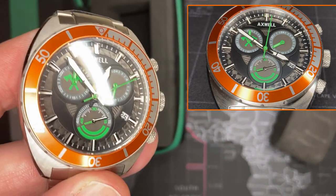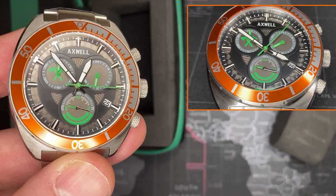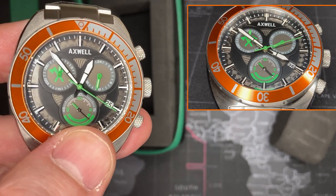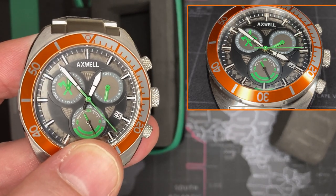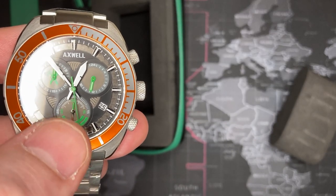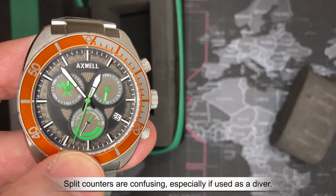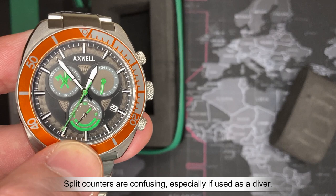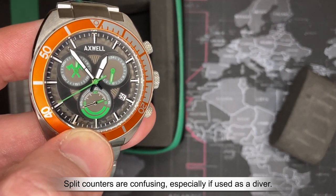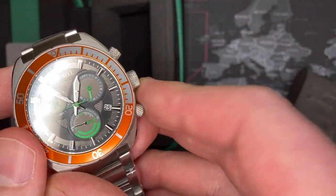I'm not a huge fan of this chronograph functionality, but I suppose if you're going to have a chronograph — how often are you going to use it? So it's kind of nice to have it somewhere at the bottom. That said, I'm not necessarily a fan of the split-gauge style — it can be confusing. As it goes around you're doing 15 and then it gets to 30, so you have to switch back and forth because it's two dials. Then you go back to the white and it's 45 seconds. It's just kind of weird; I've never really been a fan of that.